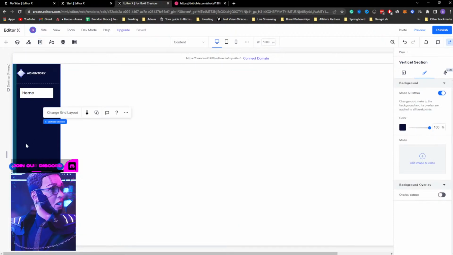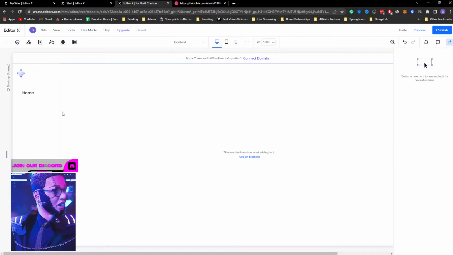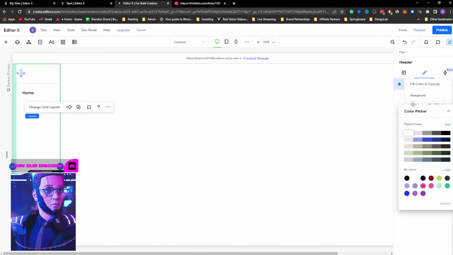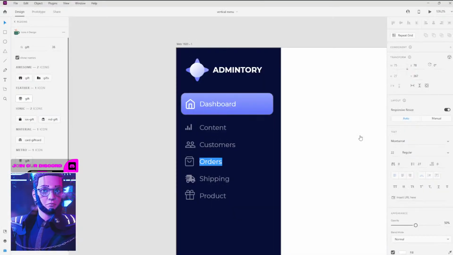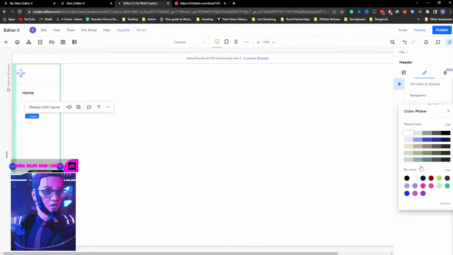And we are going to have to turn this section into a master. We're going to turn this into a header, so that it sets up on every single page. What we're going to need to do is change the background of this yet again. Let's find our blue that we had. And I'm going to actually make this a theme color.